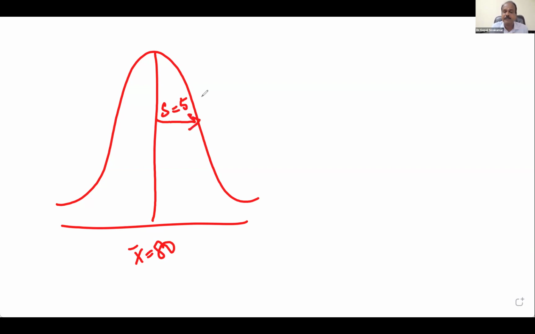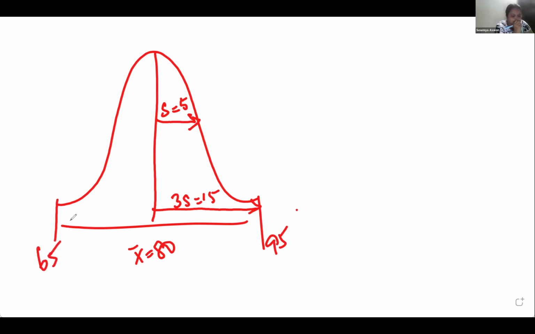Can you see a standard deviation of 5 here? So the maximum mark I can expect from the class is 3 standard deviations, which is 15. So 95. And the lowest I can expect is 65. Okay. Do you understand? This is how your marks will get distributed. In order to judge this, I needed this and this. Once I have the class average and the class standard deviation, I can judge all of this.